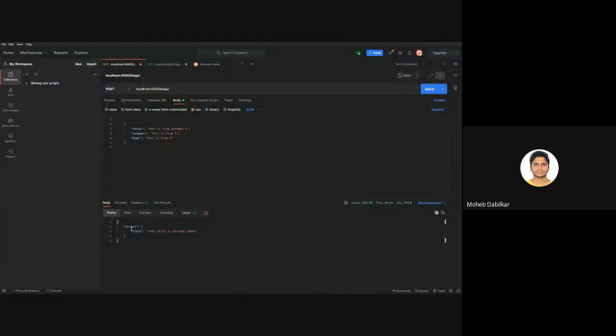So if you can see, we only get a light error now and only required fields are there, so we get error that title is already taken. And if I go ahead and remove this, and try and send it, yep, we do get all the required stuff over here.